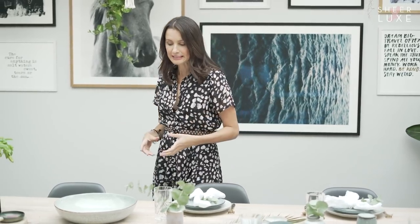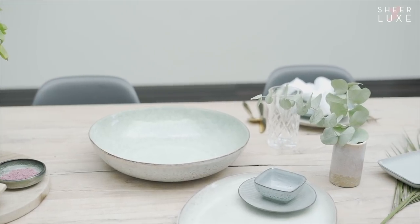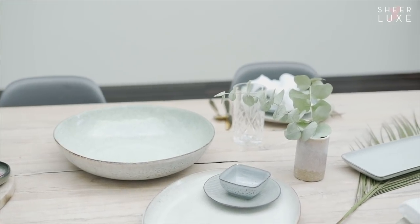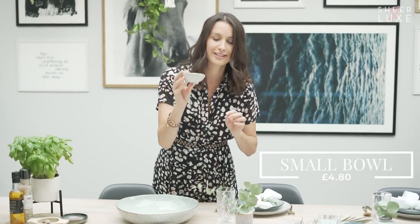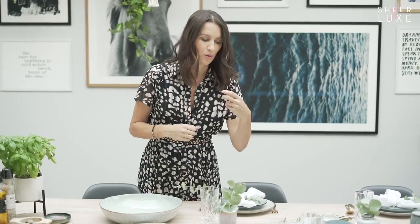When I entertain, I like to put all the food in the center of the table, and that's why it's really important to have lots of good serving platter options. We've got beautiful oval ones, square-type ones, and gorgeous little dipping bowls. These ones have the cutest feet and you could serve sushi or steak - great and versatile.